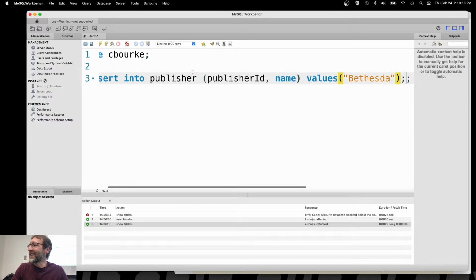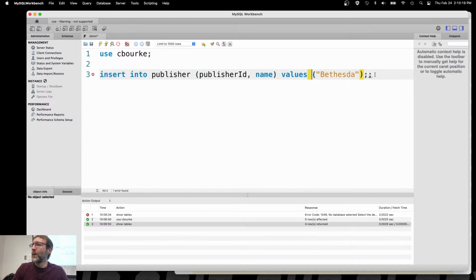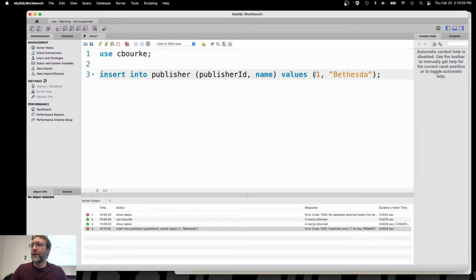Okay. All right. So there's the syntax. Let me zoom out here just a little bit so it all fits. What's at the end? A semicolon, just like a lot of other programming languages. SQL was created around 1970 to 72, I think, maybe 71, I'm not sure. So it predates the C-style syntax. I believe it was also used in Fortran, maybe. I'm not sure. But semicolons, familiar. What about the publisher ID? Is it safe to use, I don't know, 1? Let's find out. All right. That failed. Do you see the little red mark down there?